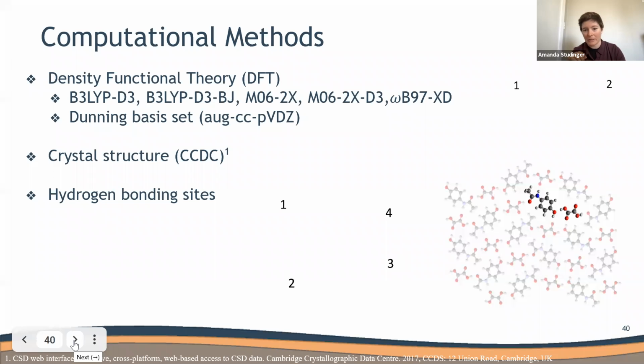And what we wanted to look at specifically were the hydrogen bonding sites with this complex. So you can see the one picture that did show up. You can see paracetamol is the larger molecule with the aromatic ring, and then oxalic acid is that smaller molecule next to it. And what we wanted to look at were the hydrogen bonds in between oxalic acid and paracetamol. So I highlighted just one of the examples, and I numbered the different positions around paracetamol because there are 4 different places on paracetamol where hydrogen bond can occur. So looking at this particular picture, this I labeled as position number 4, where oxalic acid is the hydrogen donor for that hydrogen bond on that hydroxyl group on the aromatic ring.